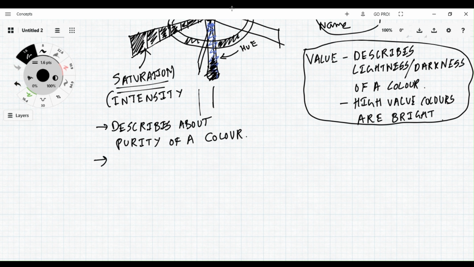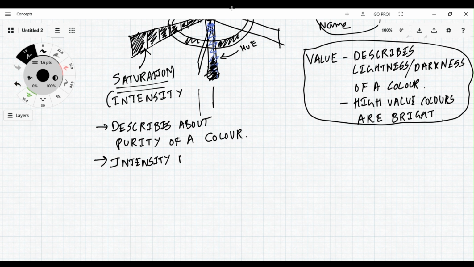Intensity decreases as a pure color is mixed with something else. A color is 100% saturated, 100% pure, until and unless it gets mixed by some other color. Suppose red color taken from the pigment is pure color without mixing with any other. If I mix red color with some blue color, then automatically intensity decreases. Whenever you mix with another color, the intensity of the pure color decreases. Remember that point.